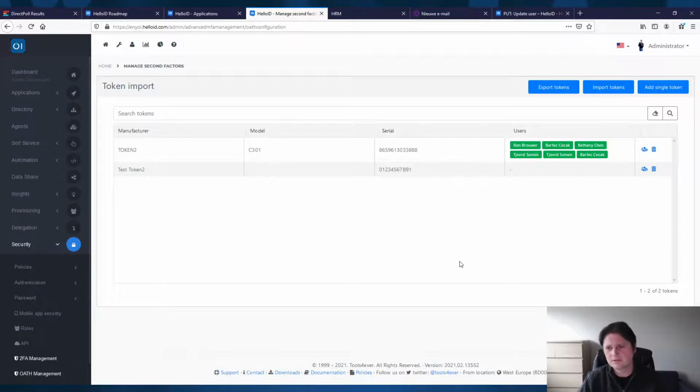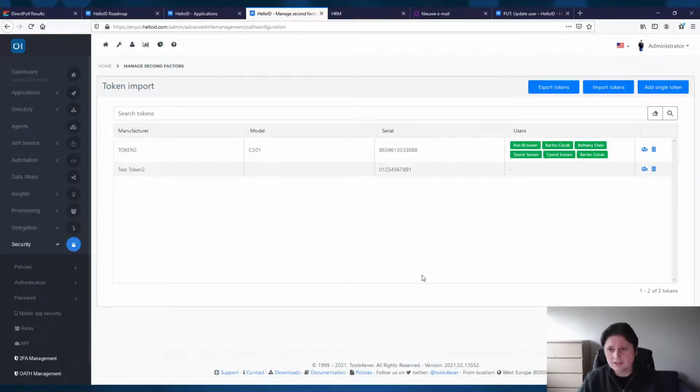But please be aware that it's not like exporting the tokens, changing everything, importing tokens, and everything works as you want it, because in the import tokens we have some limitations, like we do not delete the tokens currently set, so you have to remove them in the UI because of security reasons.